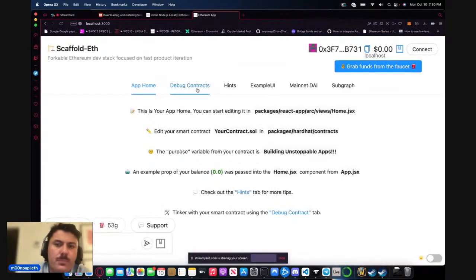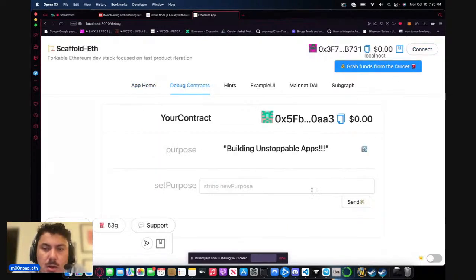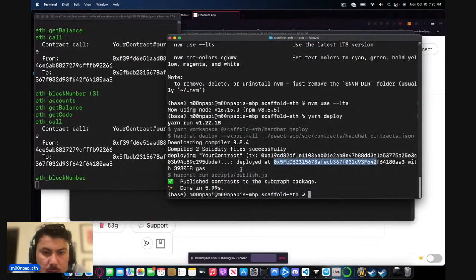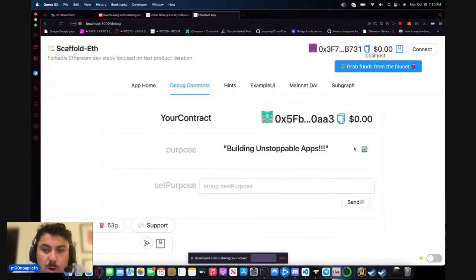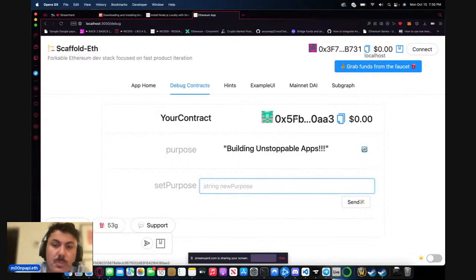Okay, cool. We can connect to this if we want. We'll hit debug contracts. We can confirm there that our contract is deployed at this address right here. Purpose is this, and then we could set a new purpose if we wanted to. Let's say our new purpose is learning more about front end.